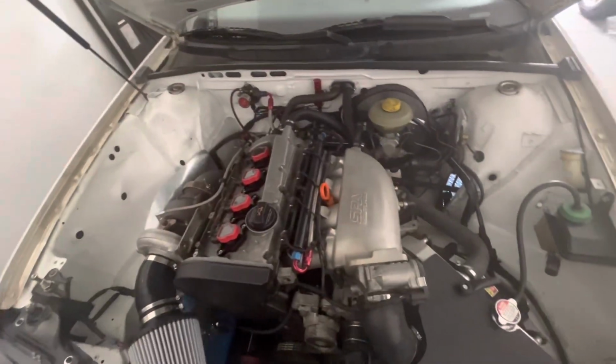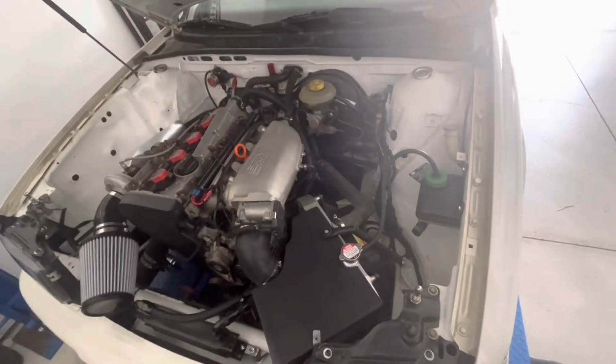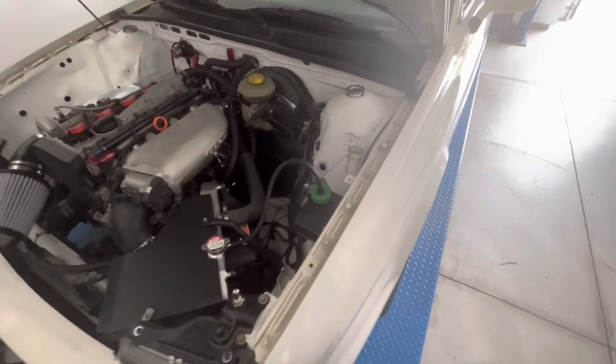Still have to tidy up some things and put the electric steering in it from the Prius. And I'm gonna put a steering quickener on it and do a lot of things too. I'll make videos about it as I'm doing it.